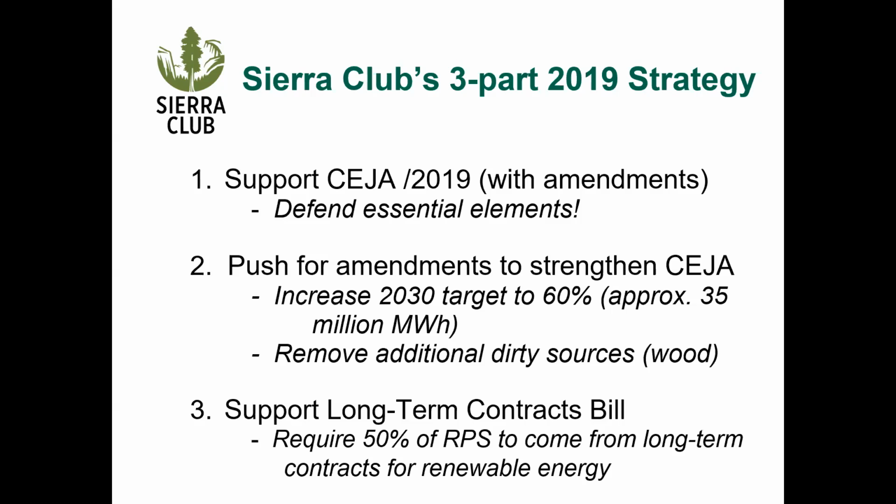So the Intergovernmental Panel on Climate Change is suggesting that developed nations like the US actually really need to be seen closer to 60% clean energy by 2030. So we need to kind of bump that up, make sure that we're actually moving forward in the direction that we need to, and be a little bit more aggressive there.